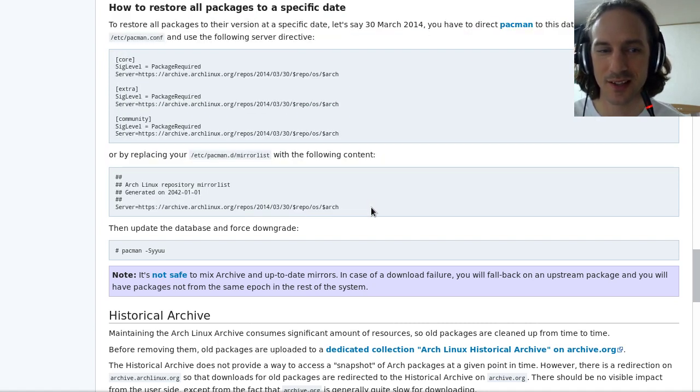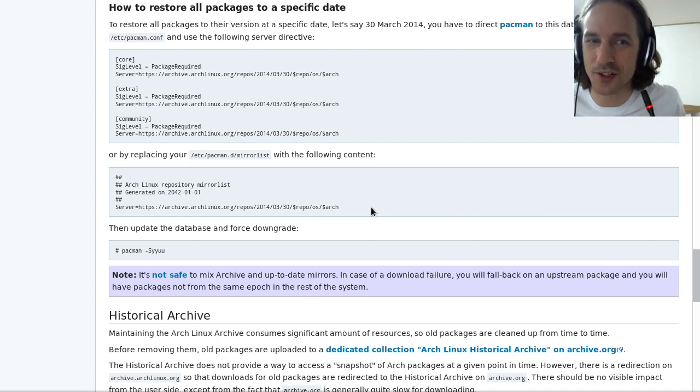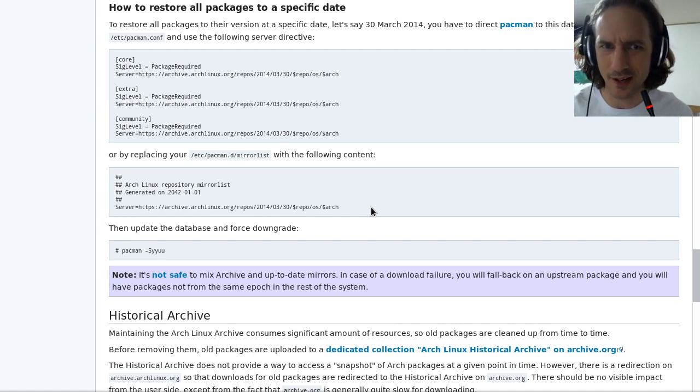It is not a long-term solution, because that means all of your packages will be frozen at that date. This is actually the same as just not updating your system, which from the security point of view is not really recommended, but from the stability point of view is better than downgrading one package or a few packages.